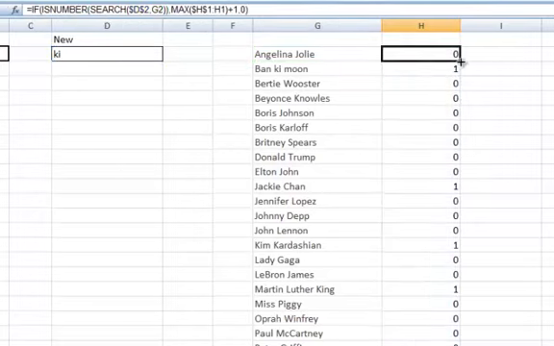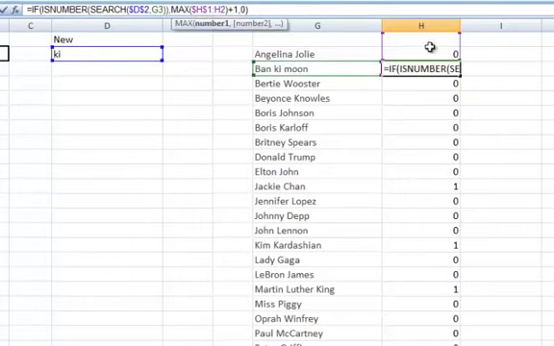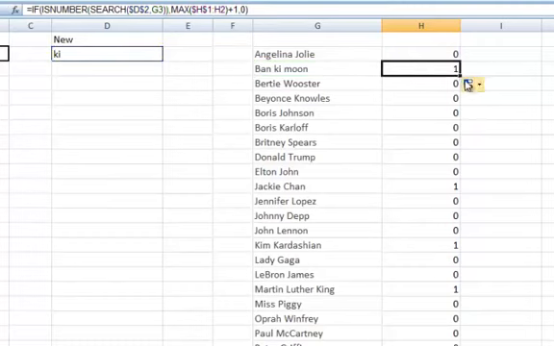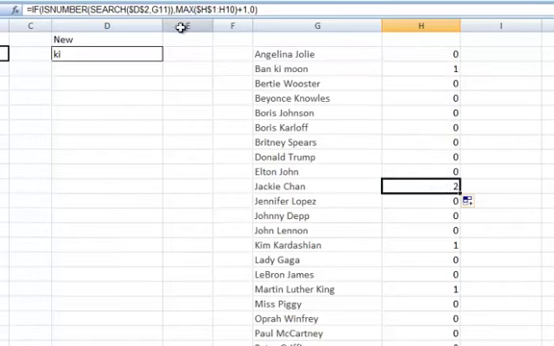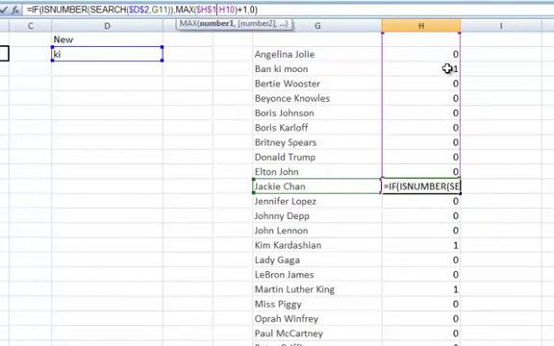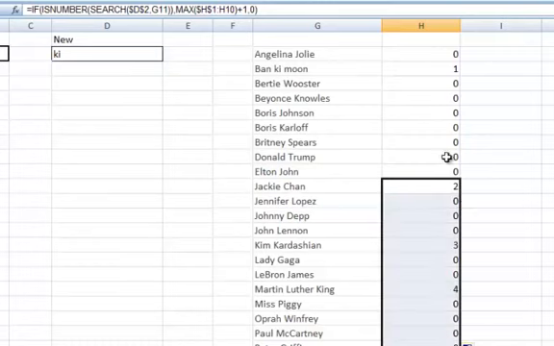Well, if I also fill this down just one position, it says, okay, if this is true, which it is, then give me the MAX of this range. So everything in this range here evaluates to a 0, and then add 1, so therefore it gives me the number 1. When I autofill it down a little bit further, if I look at this cell here, it says, if this evaluates to true, which it does, give me the MAX of this range here. The MAX of that range of course is 1, add 1 to give us 2, and so on and so forth all the way down, giving me every time it finds a match, it increments up by 1.